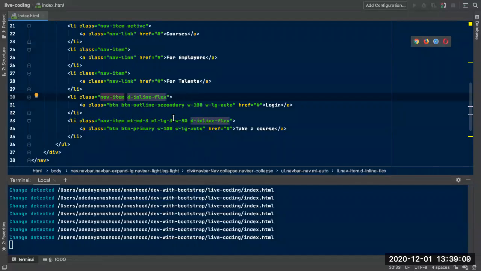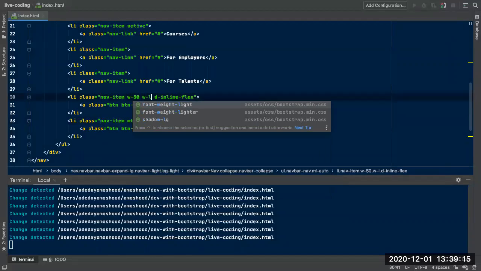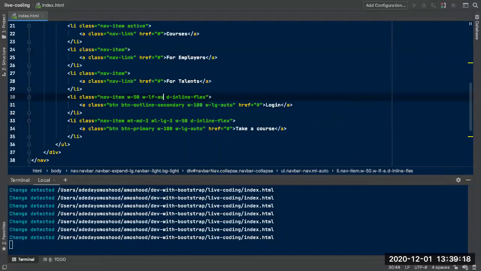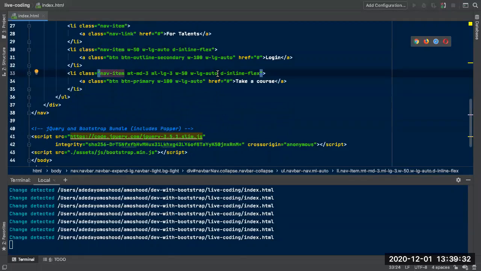Let's proceed without it. With LG auto. I didn't hear you. My flex, removing this.